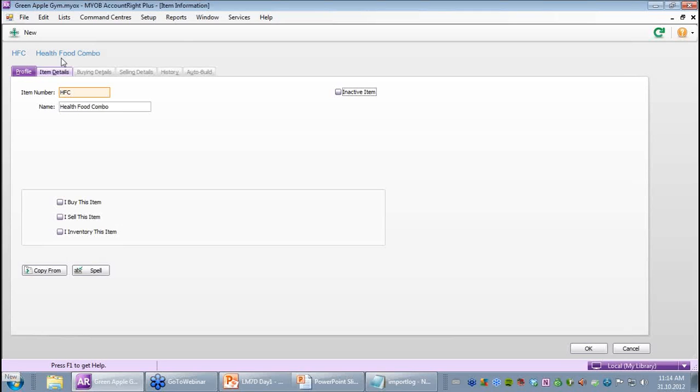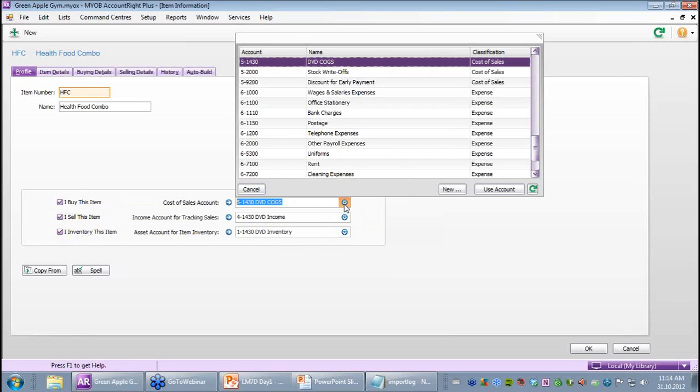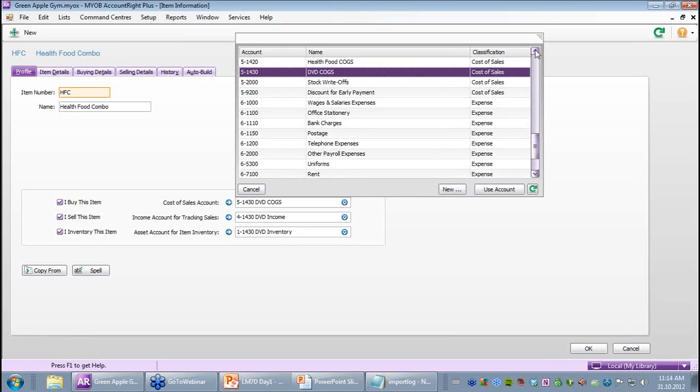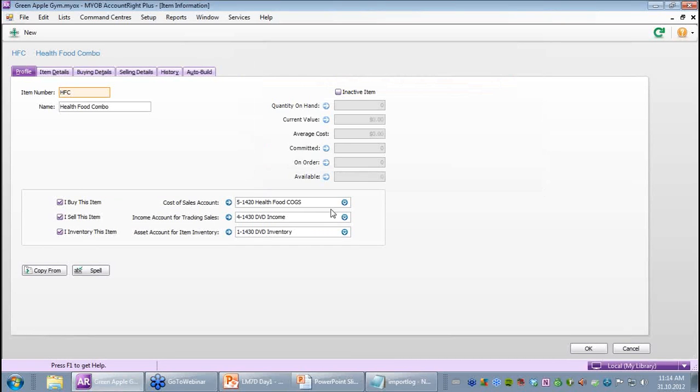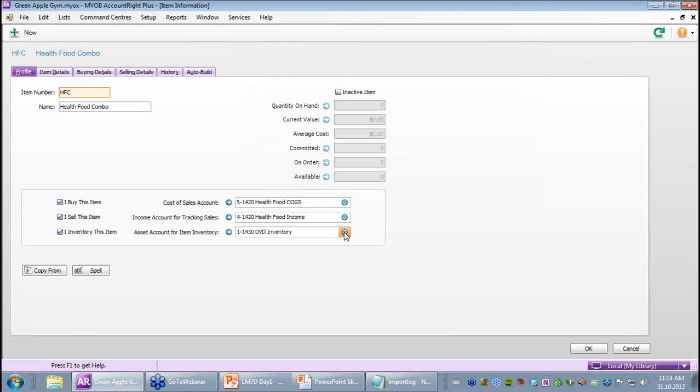We'll tab through, and I'll just choose health food, so it's obviously going to go to health food, because it's health food combo.